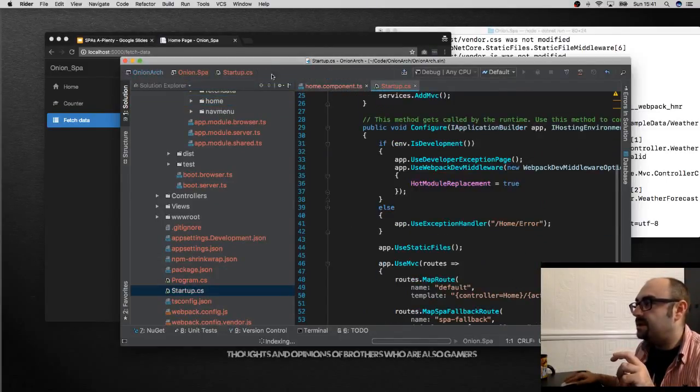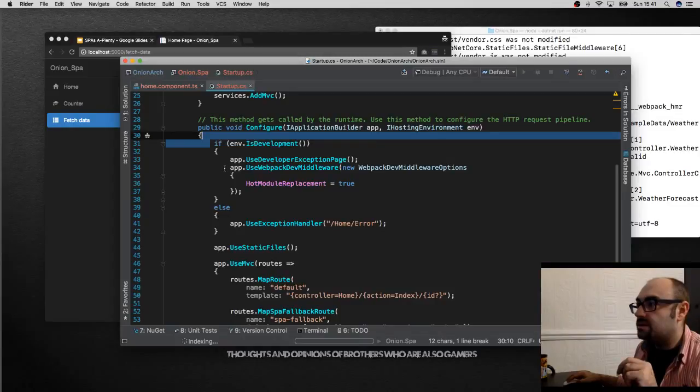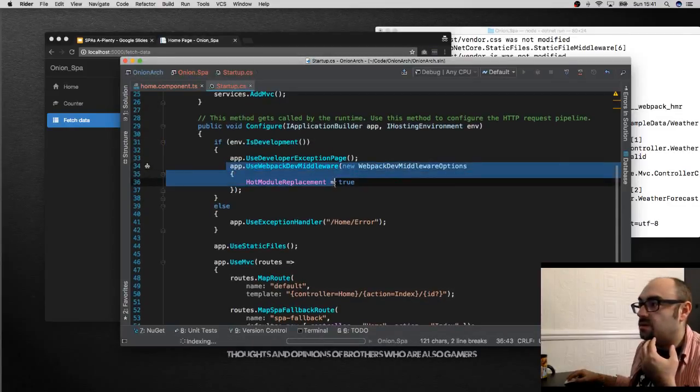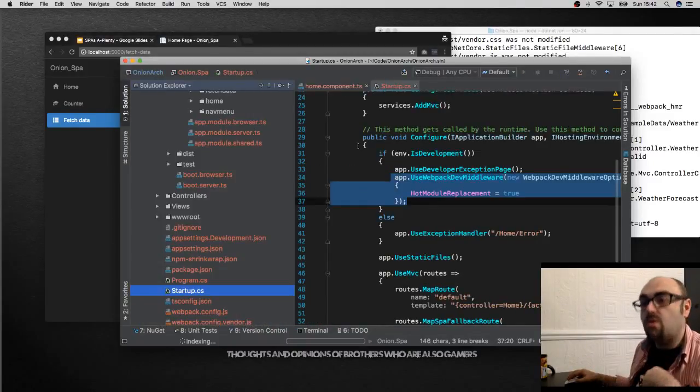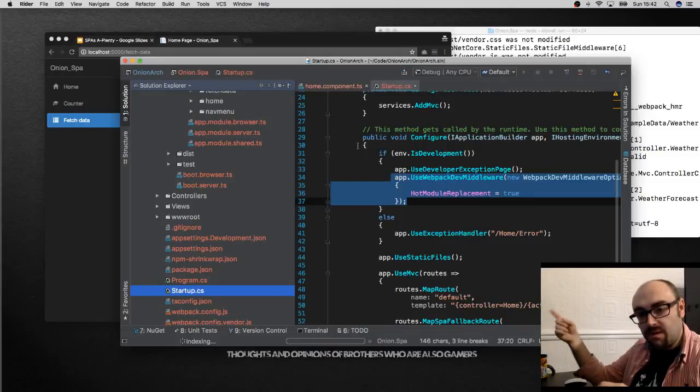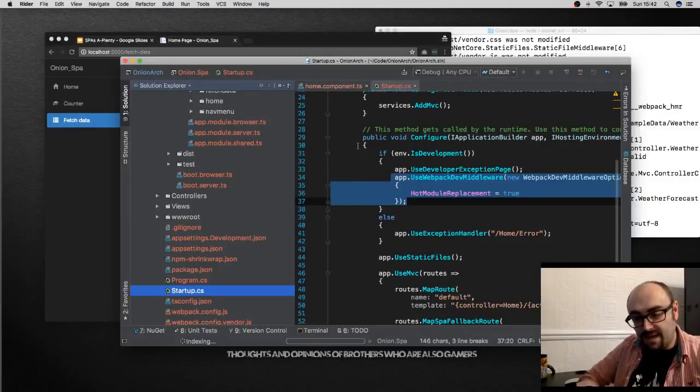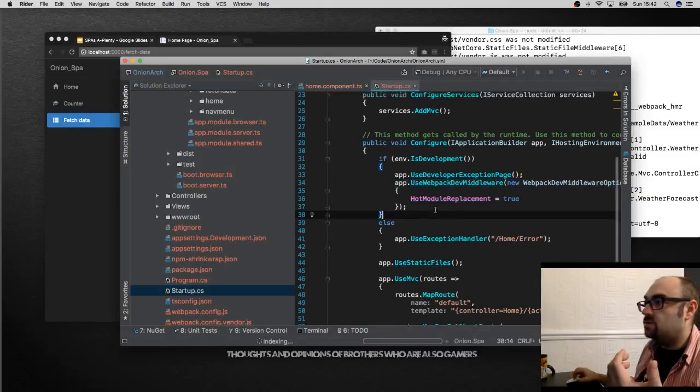So web dev middleware. If we're in development, use the Webpack development middleware and do hot module replacement. So what that does is if I make a change to some TypeScript or some HTML or some CSS and I hit save, the Webpack middleware on the server steps in, rebuilds all of the stuff for the component I've just changed, sends it over to the browser that's running, and hot swaps it in. So you keep the state, but your JavaScript changes, or you keep the state and your HTML changes, or you keep the state and your CSS changes. And that's really cool. Really cool.